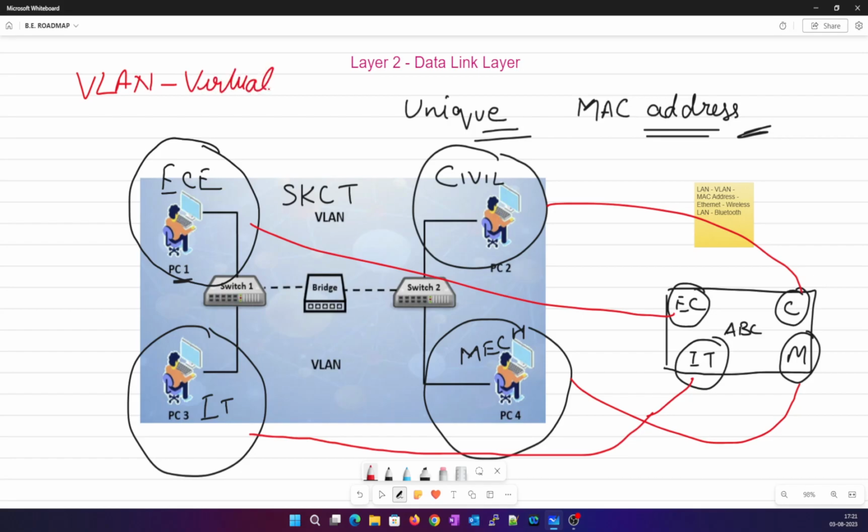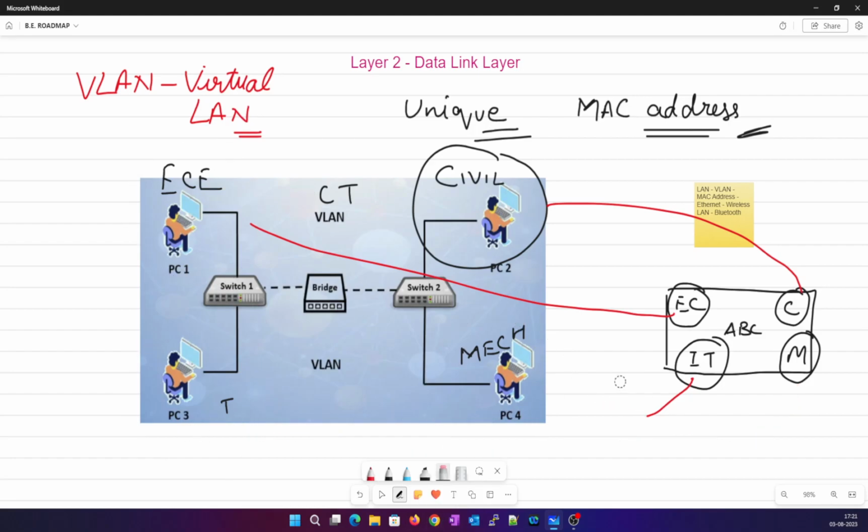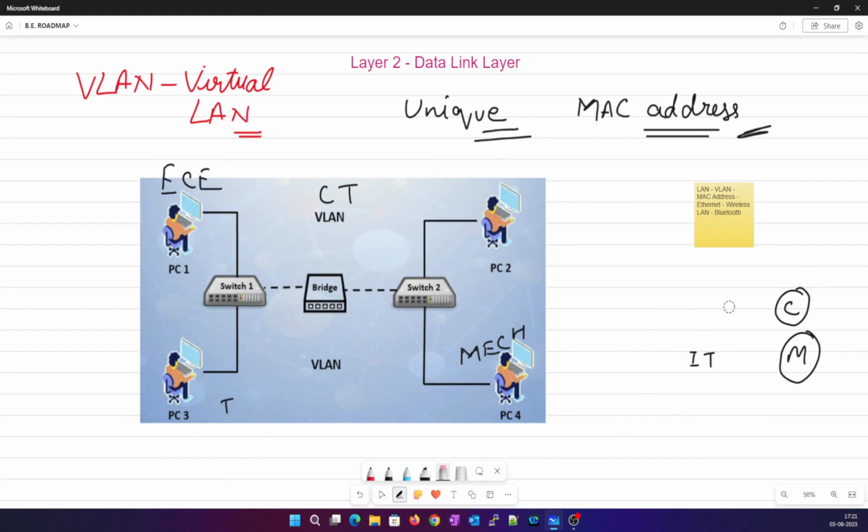I'm pretty sure you would have heard this word LAN. LAN is nothing but local area network. So in this diagram, they have configured PC1 and PC3 as one VLAN, and PC2 and PC4 as another VLAN.